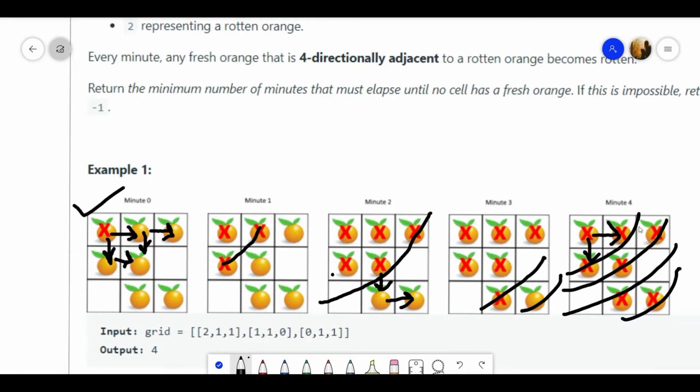which reminds us of a breadth first search, right? Here minutes is nothing but the distance, the distance it takes to reach all the oranges in the grid, and secondly it's visiting the neighbors first, so both can be achieved using breadth first search. Hence we get the answer as 4 in this case.